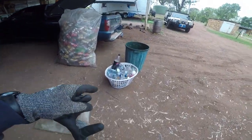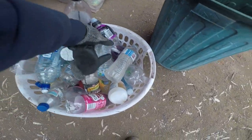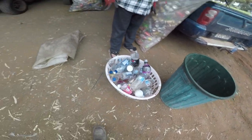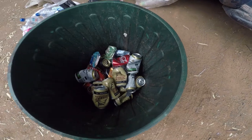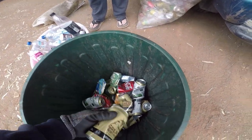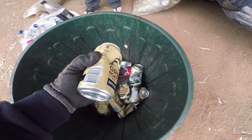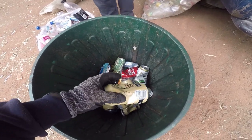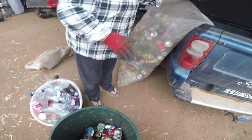But it's all just the ordinary water bottles, like the Pump ones, these ones here, because they've got a lot of water in them. Why throw the water away? Water the plant. And anything that is crushed, I can usually uncrush with my hand. That'll go through now, because it's showing the barcode and it's within 90% of its shape. So that's what we do there.